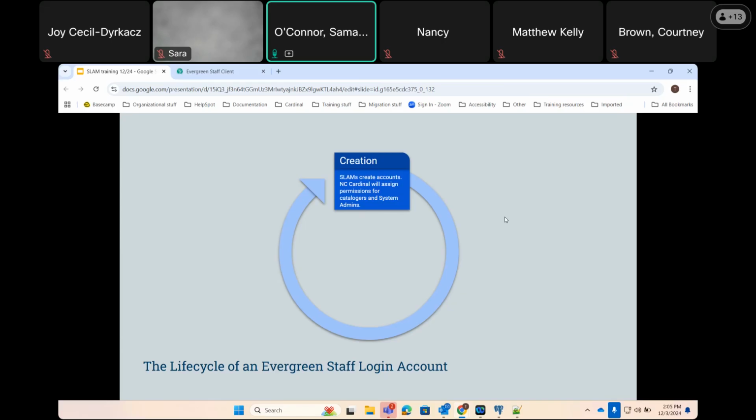And so it's better for that to be done at the library's level so that you can maintain track of who has accounts and all of that kind of thing rather than going through us. So we will ask you to create those accounts. The first time you create an account, if you are not sure what to do, let me know and I'm happy to walk you through it.